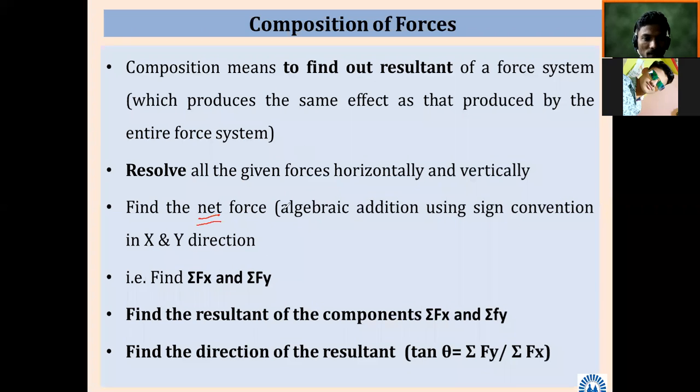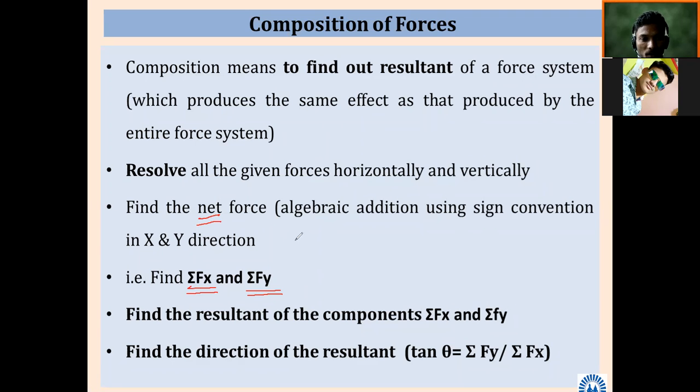Then we have to find the summation of all x components for each and every force, and the summation of all y components. While making the summation, we have to consider sign convention. Is it plus or minus? That is most important. We take the sign convention and find the resultant of the components by using summation Fx and summation Fy.